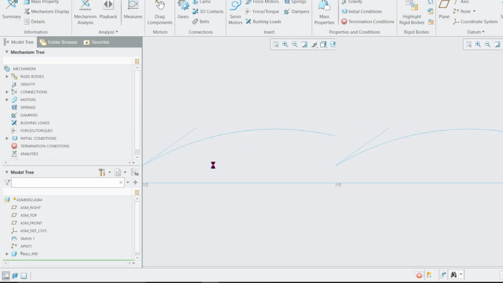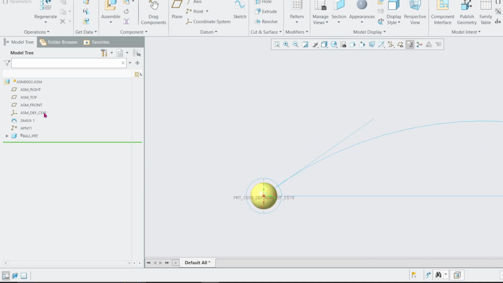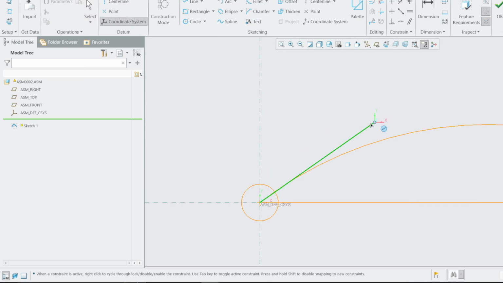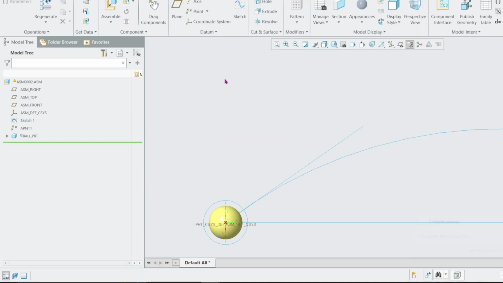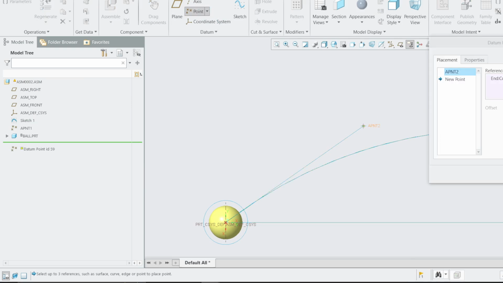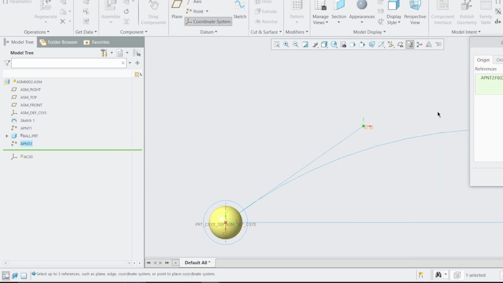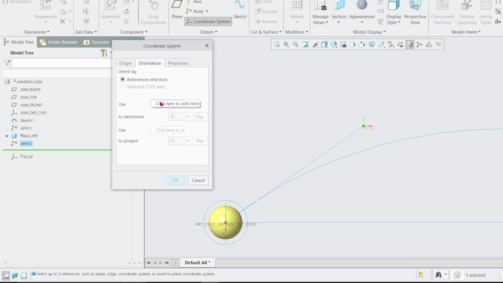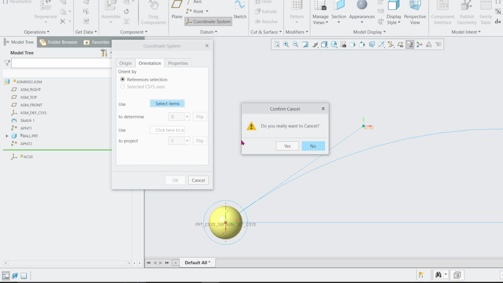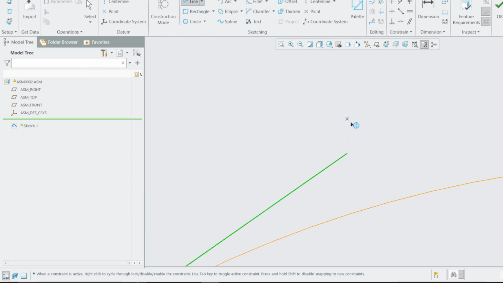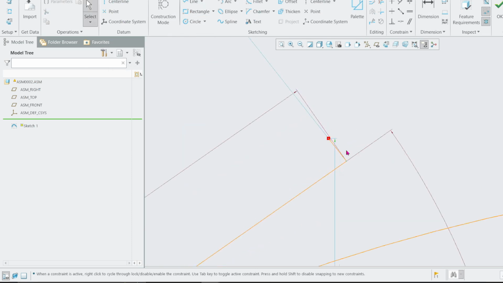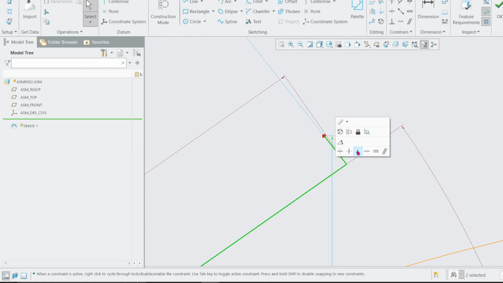Let's go back to design here. The vector, I can edit the sketch. I can drop a coordinate system here, like that. Or even I don't need to drop a coordinate. I can just drop a point there and drop my coordinate here and align this. In fact, let me show you another quickest method you can use. Just create one line and ensure this line and these two lines are perpendicular.